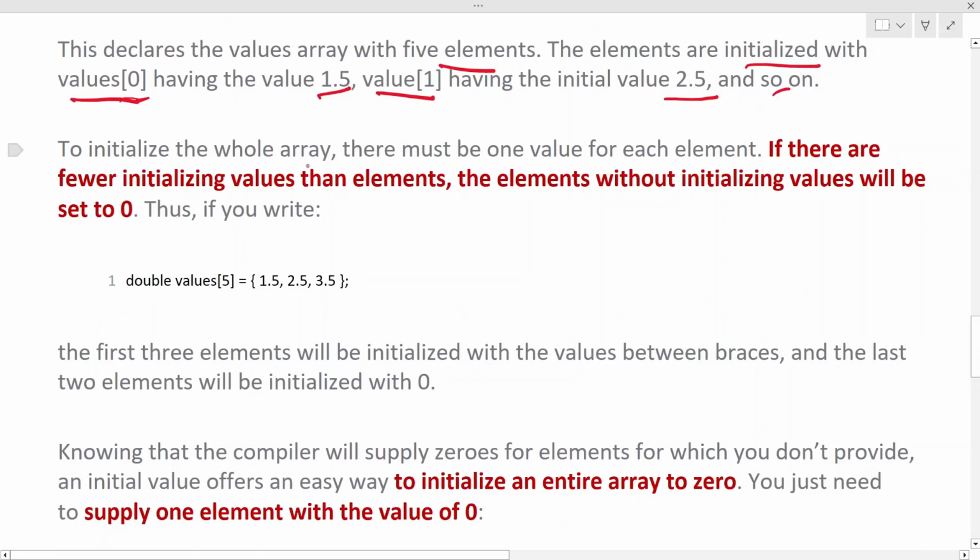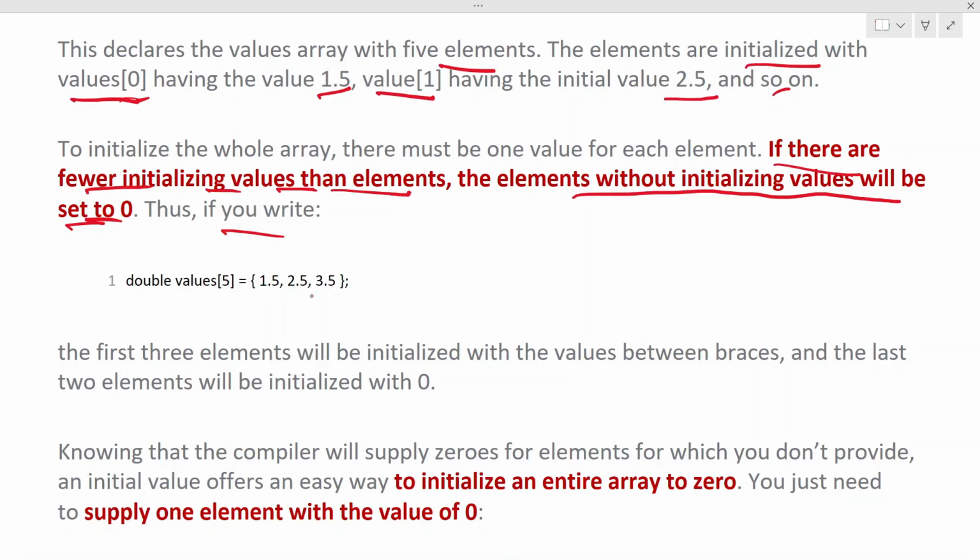To initialize the whole array, there must be one value for each element. If there are fewer initializing values than elements, the elements without initializing values will be set to 0. Thus, if you write double values 5 initialized with 1.5, 2.5, 3.5, only the first three elements will be assigned the actual values that you have passed within the braces.